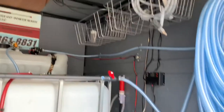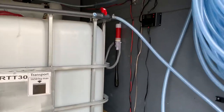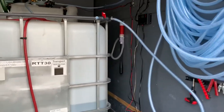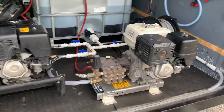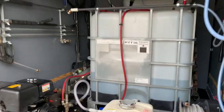So that's that. Back here on the wall, that's a little battery operated liquid transfer pump. It transfers 6 quarts a minute. So I just have that back there in case I want to use it to refuel the machines. No more lifting the heavy containers of fuel, spilling it. Just stick that down inside the gas container, take that hose, put it right here into the gas tank, turn it on, and it just fills for you. That is pretty much what I wanted to show back here at the rear.